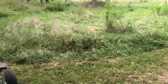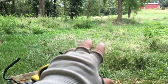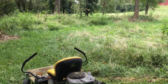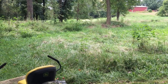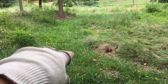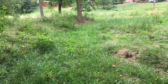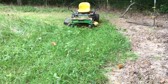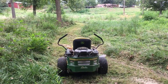But now I'm going to cut this. What I'm going to do, I'm going to cut here and around to there. That will be my next section, around this turn and that turn. Okay. Let's see what it looks like. Yeah, I'm going to cut through here because it goes around the corner there and goes back that way. But I'm just going to cut this section first, which includes this corner. This corner's cleaned up, and this section's cleaned up as well.